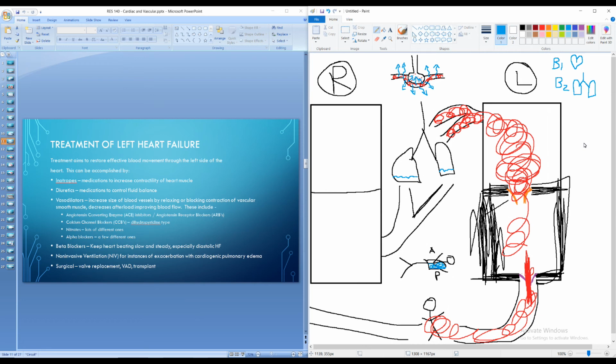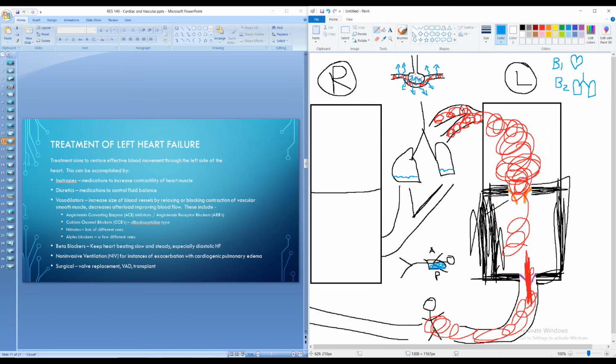Non-invasive ventilation for instances of exacerbation with cardiogenic pulmonary edema. So when a patient has a really bad episode of their heart failure and they end up like this that we're drawing right here, there's a couple of things we do for them. Non-invasive ventilation, just being one of the big ones. And then of course we recognize all these surgical options, the valve replacement, if that's the answer, VAD placement, so ventricular assist device, a little electronic pump that sits in the chest, is connected to an exterior battery pack, and it basically takes over the majority of the workload for the ventricle. It's actually kind of cool.